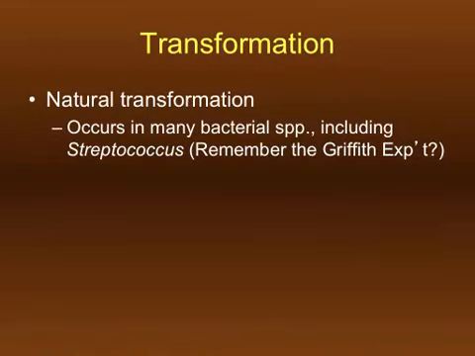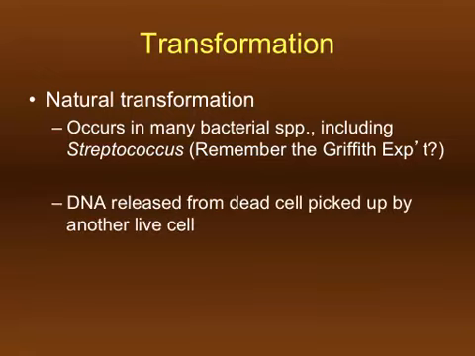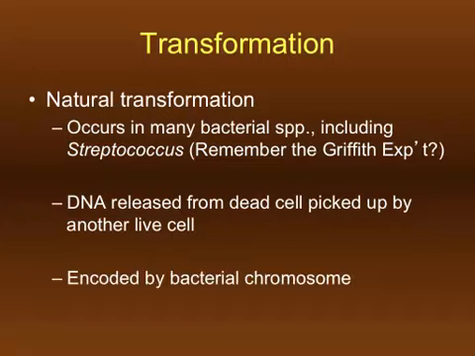Transformation is where, again, bacteria are able to pick up DNA from their environment. So a cell is broken down, it dies, its DNA is released in the environment. If another bacteria happens to come across it and pick it up, that bacteria is able to use those genes. They become permanently integrated into that new bacterial genome. Right? So, well, why does this really matter?